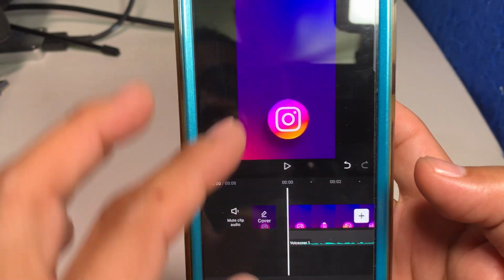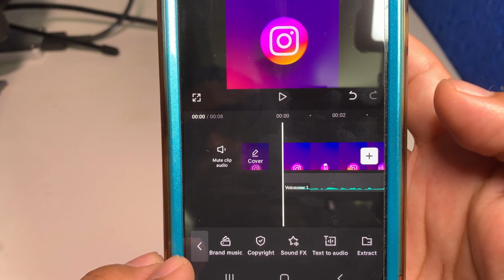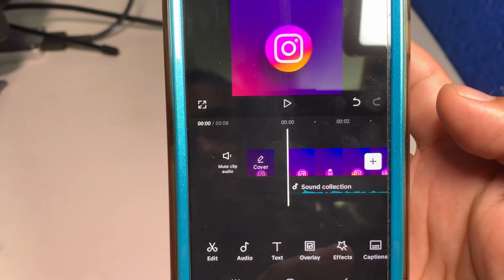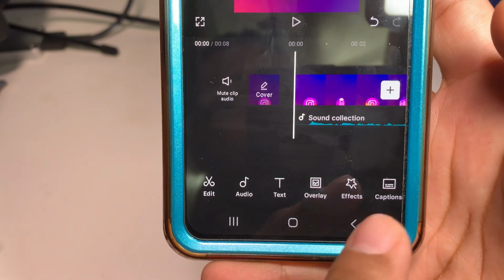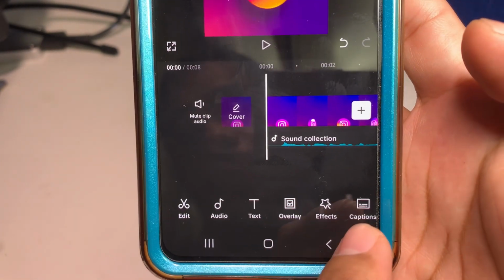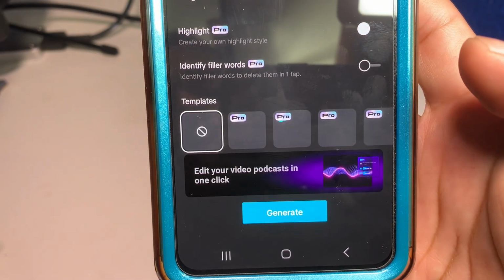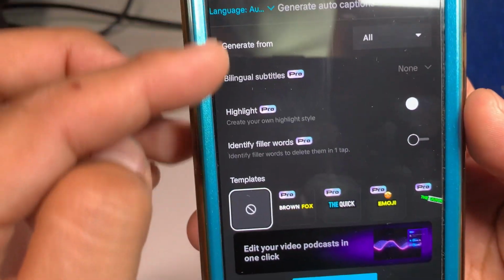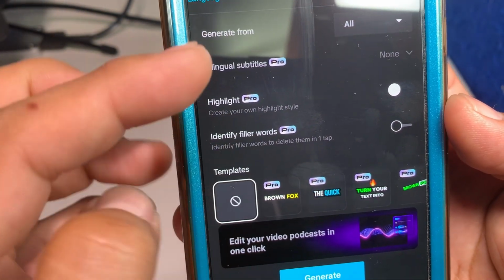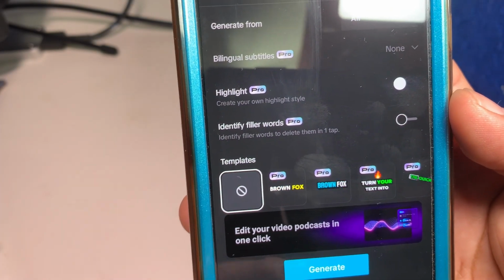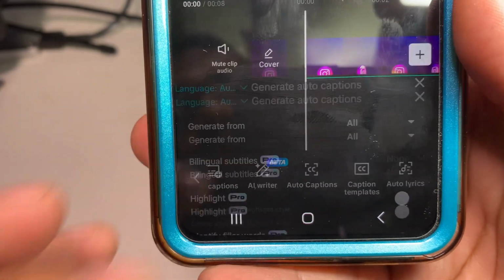All right, but once we have our voiceover, which is down here, we're gonna add the captions. Okay, so where are the captions? They're right down here in this main menu here. So we're gonna do captions. When we do captions, all this pops up, but you don't have to worry about any of this because all this is pro. You can just do a basic, and we're just gonna hit this blue button to say generate.